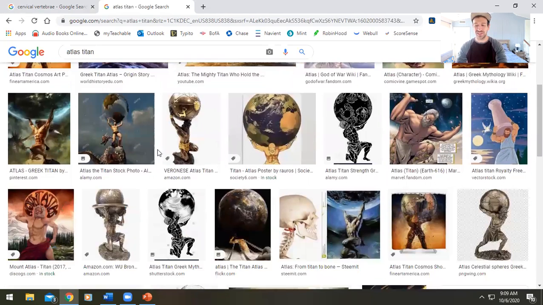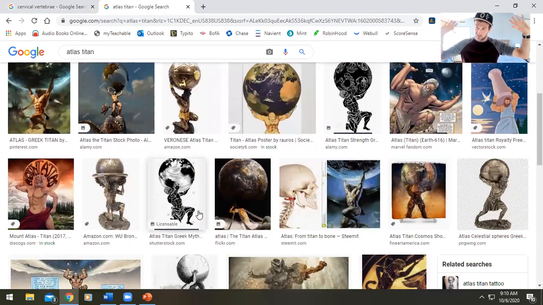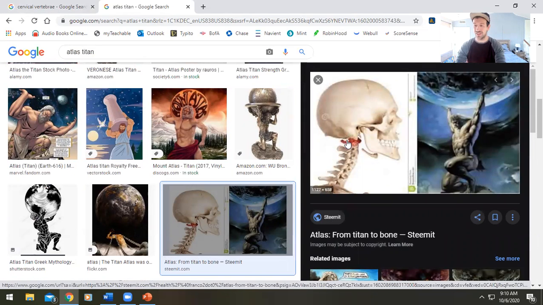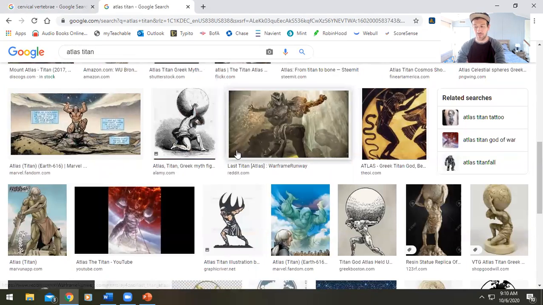So in Greek mythology, it was believed that Atlas was the one holding the world up. And that is why it is called your atlas vertebrae, because it's holding your head up, which is kind of fun. And so that's how you can remember that as your top vertebrae.